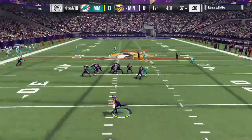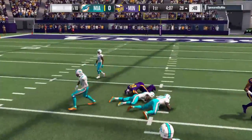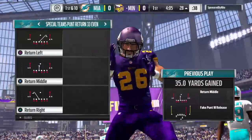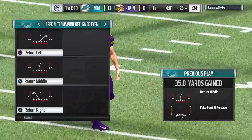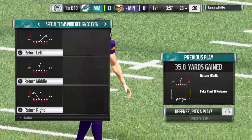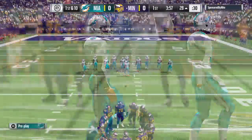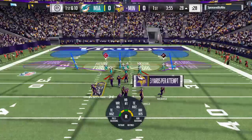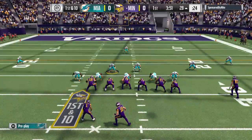And look here, it's an opening drive fake. And this is caught by Jackson. And he'll be taken down, but not before getting this inside the 30. Well, you want to talk about catching the defense off guard. Opening drive fake punt, they got it. That had the total feel of something that was scripted during the entire week leading up to the game. They made that decision probably on Tuesday. First drive of the game, if we don't get it, we're going to fake it, and it pays off in a big way.